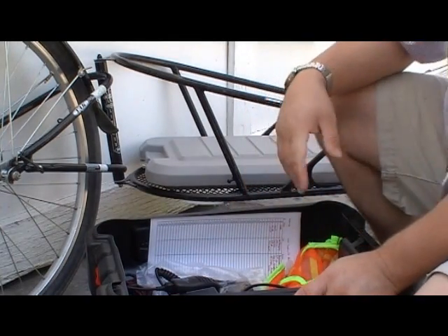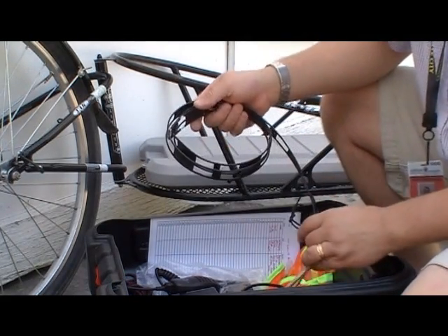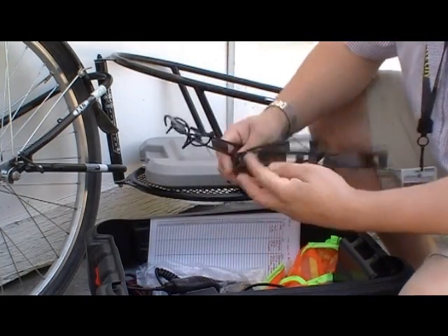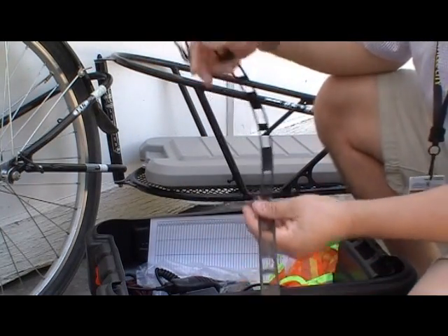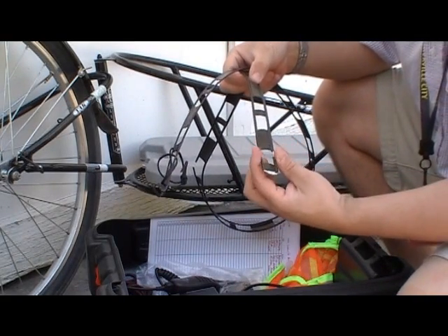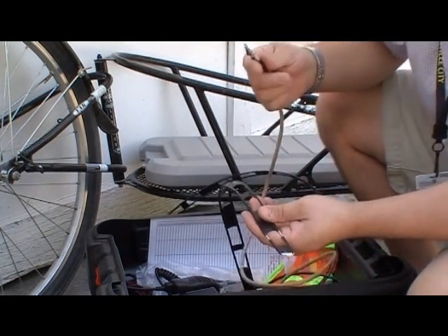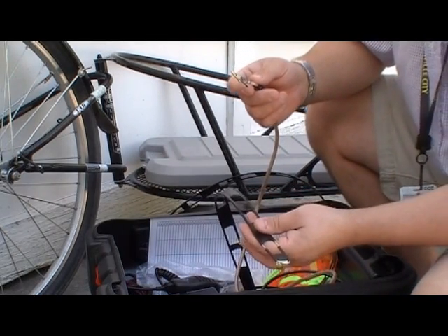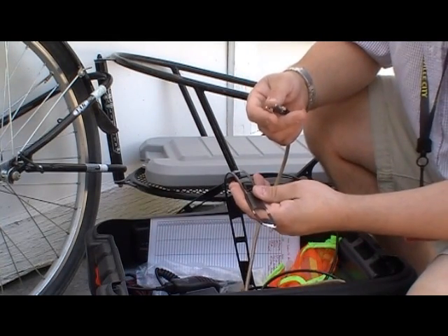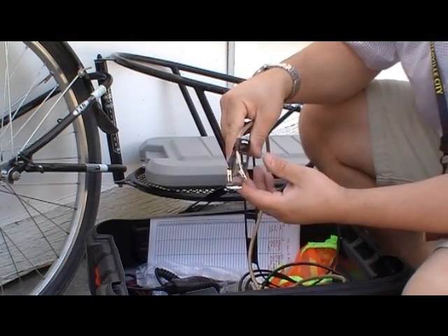As I mentioned during the parade coverage today — which was a practice for emergency communications — I used a low-power radio with a homemade 2-meter J-pole. This J-pole is made out of very simple, cheap, effective ladder line. At the base of the ladder line, I've shorted the two sides of the line, stripped away some of the insulation, and soldered that. This allows me to connect to it with my coax cable using alligator clips. I use this because I have several different backcountry antennas — ladder line and a directional antenna — and the alligator clips let me use it with any antenna. I've put the hot on the short side of the antenna and the ground on the long side, and I'm good to operate.